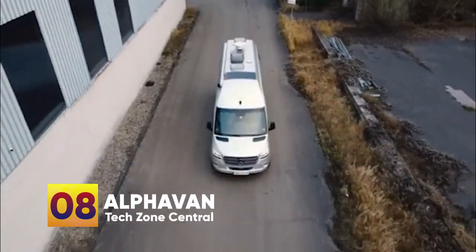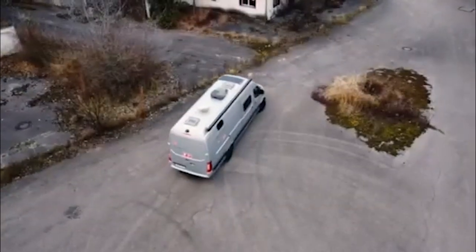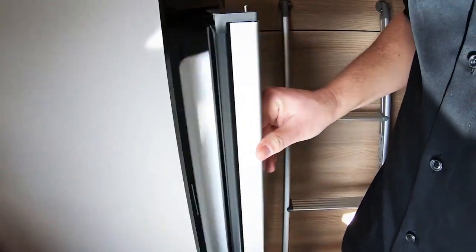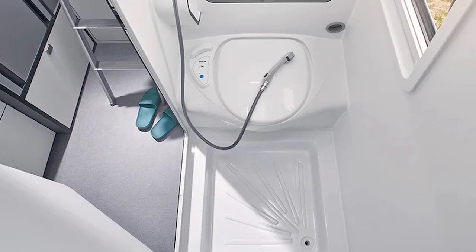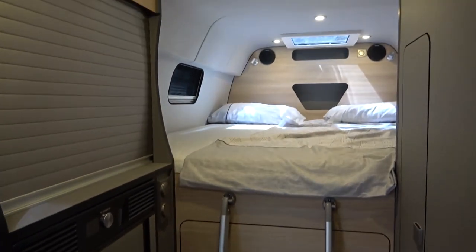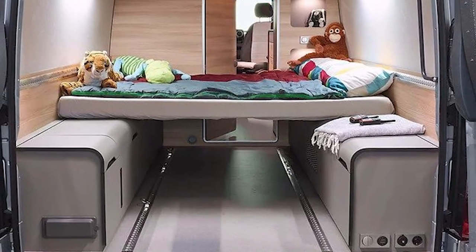Number 8. The Alpha Van would be an interesting choice if you're looking for a camper with a feel akin to a first-class train car. It is longer than campers like the Winnebago Rebel and was built on the chassis of the largest Mercedes Sprinter. This camper has a stylish, rounded, modern, and modular appearance. A 90-liter refrigerator, dual-burner induction cooktop, numerous shelves and drawers for storage, and a stainless steel sink are all included. A respectable-sized bathroom and a shower are also on board. The back is where it really shines — a flip-up nook with a wall-mounted ladder, relaxed lounge area with 230V and USB outlets, and low-profile speakers.